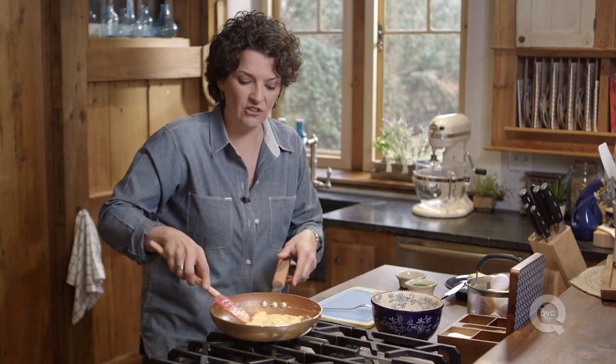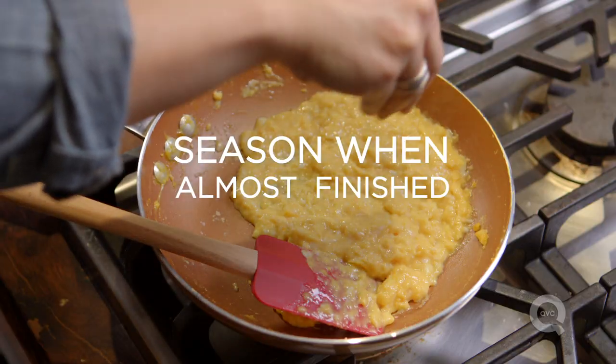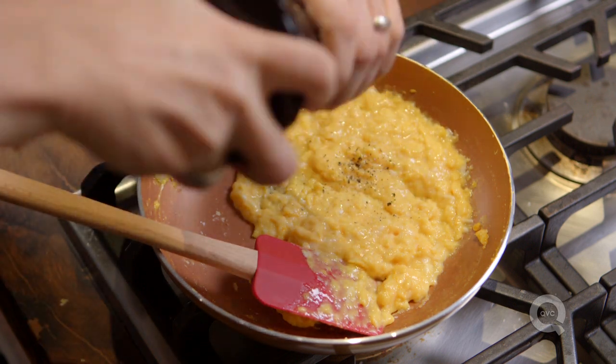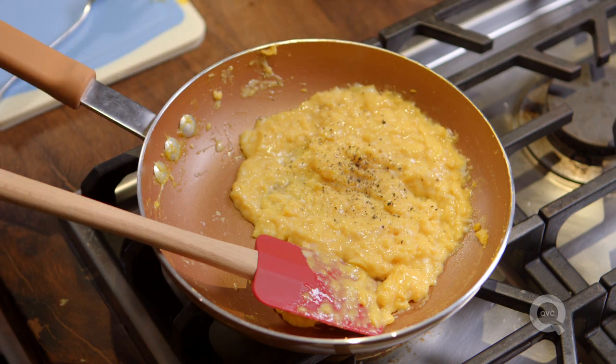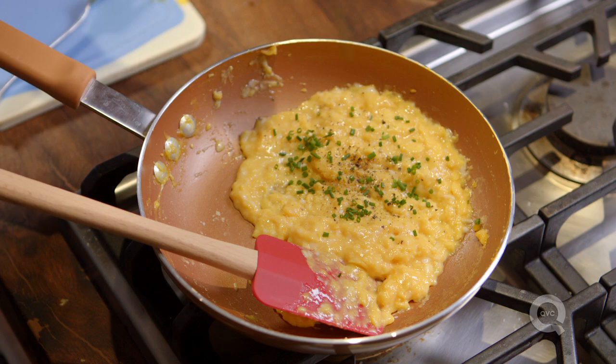Now's the time when we're actually going to season this. We haven't seasoned it up to now because salt draws out moisture and can dry things, but this is the point that we want to season them. And then I like to add a little zip by putting some herbs in, and my favorite herbs to add are some chives and then parsley.